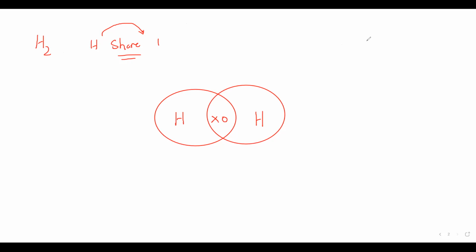Hydrogen is a non-metal. When you check the structure of hydrogen, it has only one electron. So how is a covalent bond formed? A covalent bond is formed by the sharing of electrons. Each hydrogen shares one electron, like this electron belongs to the hydrogen on the left hand side, and the second electron belongs to the hydrogen on the right hand side. So both hydrogens share one electron with each other, and as a result they form a covalent bond. So a covalent bond is formed between non-metals by sharing of electrons.